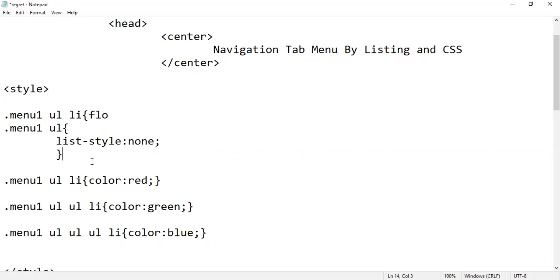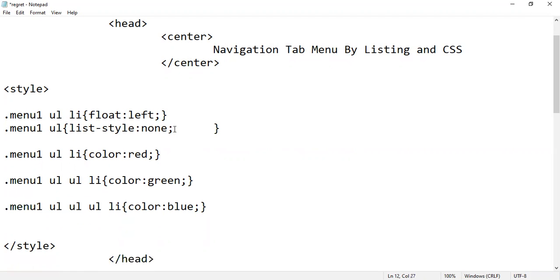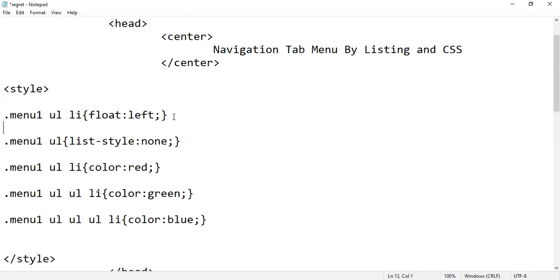Okay, just save this and just try to use your float. Just type here left, right, and close this bracket and use a semicolon as a separator. You can also define in a single line like this. You have to use only the separator, that is semicolon, and you can define all things in a single line. Don't need to press enter, just save it and let's check the output.